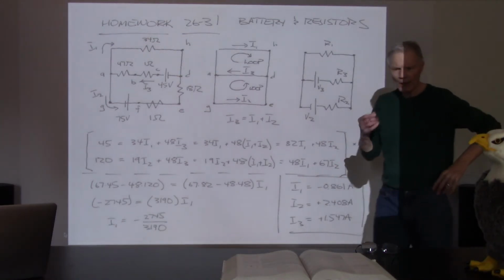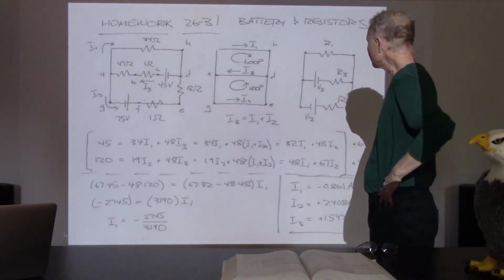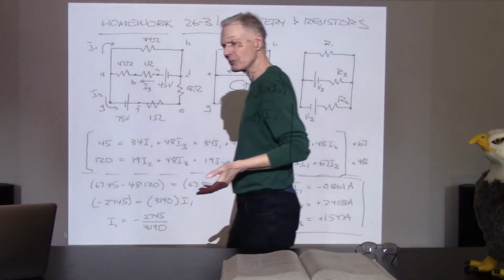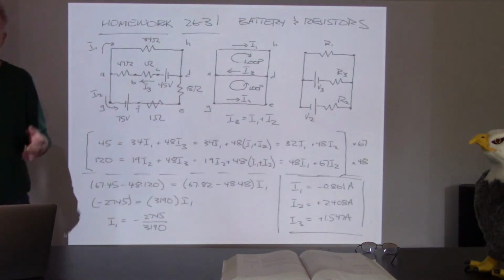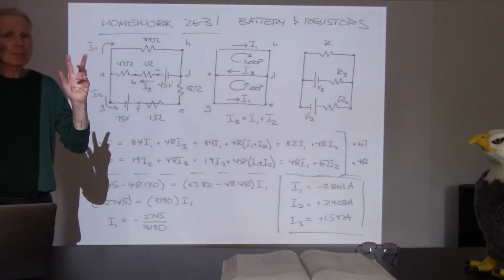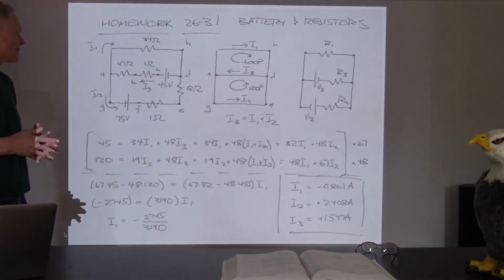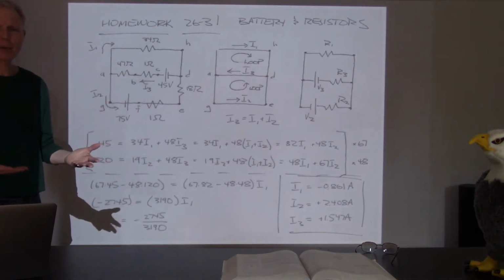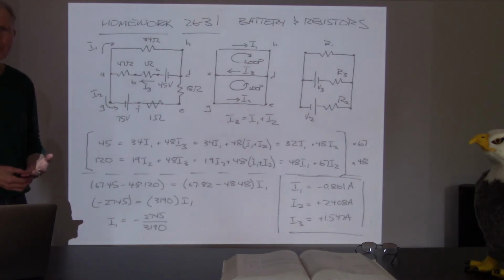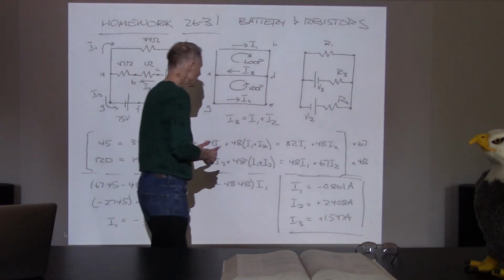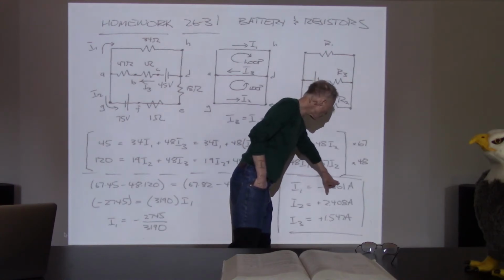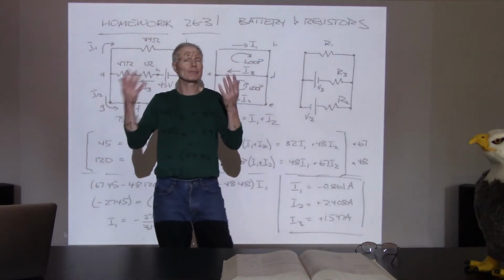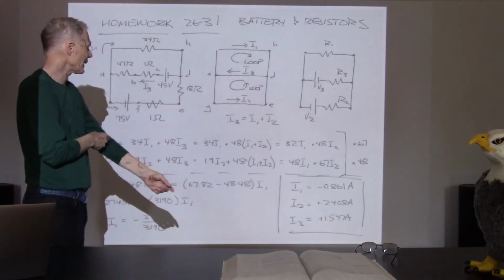Now, a couple things to point out with the answer here. First of all, in a lot of problems, if you look at the examples in the book, often they will give you easy numbers to work with, so you're not dealing with all these decimals, but the bottom line is this is more realistic. So this is a more realistic problem where I've got to write down these decimals and keep them all straight. So this did work out to be negative 0.861. It didn't work out to be 1 amp or 2 amps or 2.5 amps. It was this decimal number that I had to keep track of.